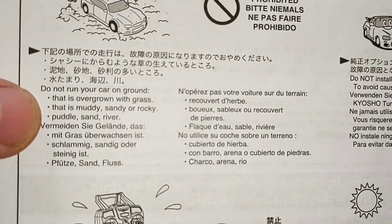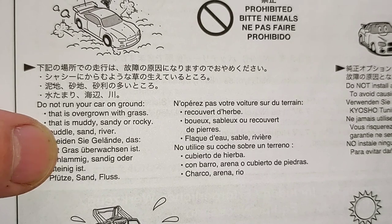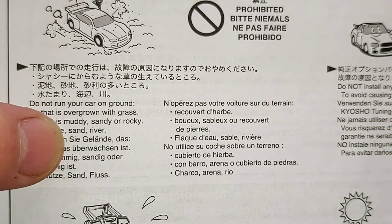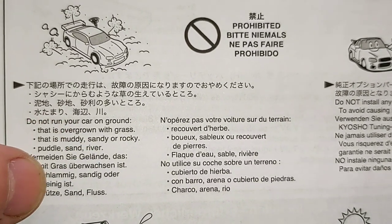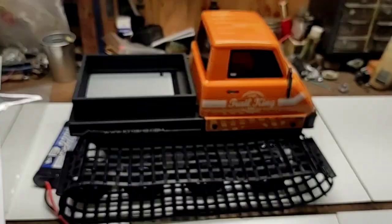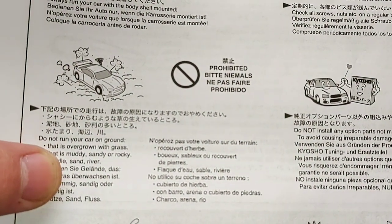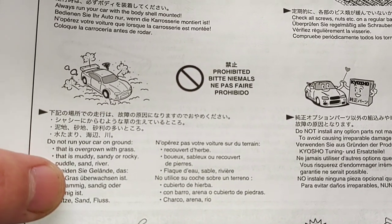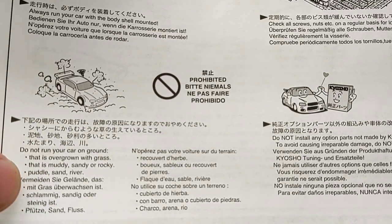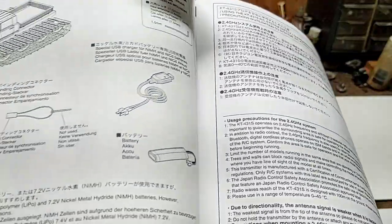Do's and don'ts. Do not run your car on ground that is overgrown with grass, that is muddy, sandy, or rocky, puddles, sand, river. So overgrown grass, that's probably going to cause the tracks to bind up. Sand is bad for these guys. That gets up inside our bogie wheels and inside the suspension and kind of binds things up a little bit. They perform well in sand, but it's really a pain in the butt when it comes to maintenance on your vehicle. So yeah, there's some do's and don'ts with the vehicle. That was just one thing that I had found that I thought was interesting.